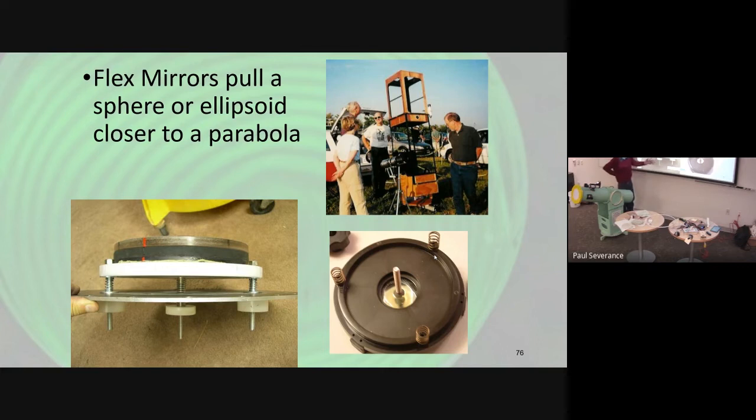And here you see it from the side, pulls on part of it and pushes on part of it. And as Kate just mentioned, pulls it into a parabola, or at least closer to a parabola. And I found that you could tweak it during the observing and make it better. But it's now sort of being taken apart.